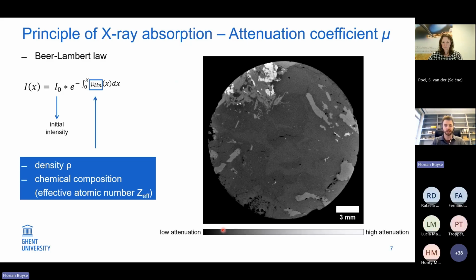If we look back at the initial image, we can say that minerals that have a low attenuation value, so lower or darker grayscale values, often have a lower density and a chemical composition that is mostly, in this case, silicate minerals containing oxygen, aluminium, or silicon. So the question is how can we define those, by defining the density and the chemical composition of the minerals or of the materials.